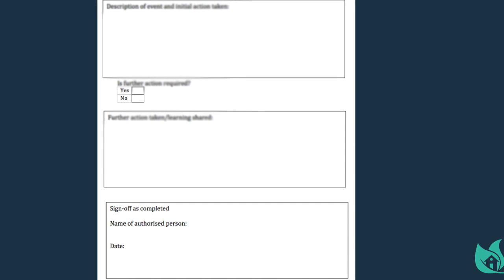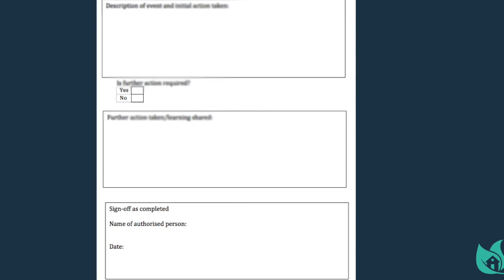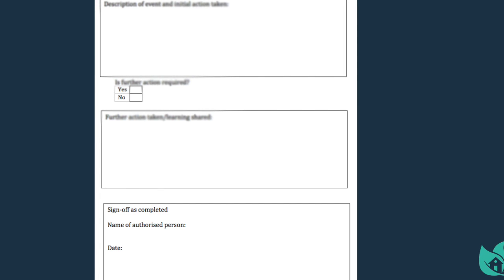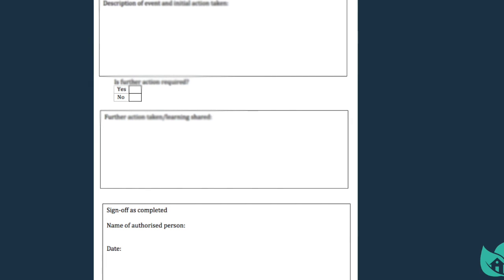And the final part is the sign-off. Now, this is a key component, that the sign-off basically says that you reviewed it. It's a review of the document and that somebody has taken the time to read them and ensure that if there's any actions that have been undertaken, any learnings have been shared and so on, and date them. So that's all there really is to an activity report. And you'll see if you take any example and you follow that process, it becomes quite easy to follow.